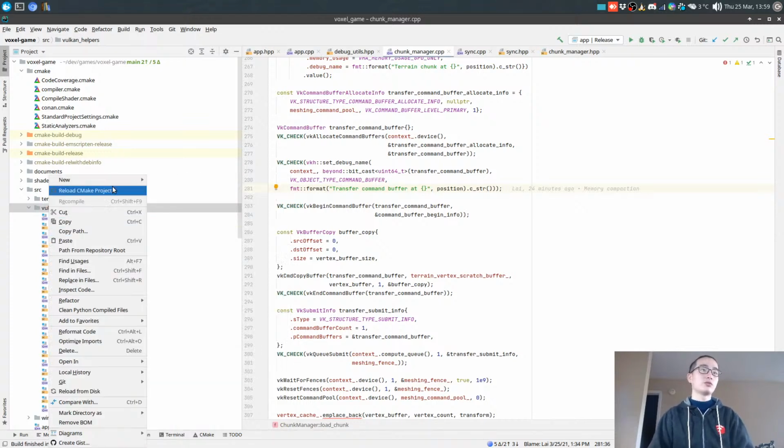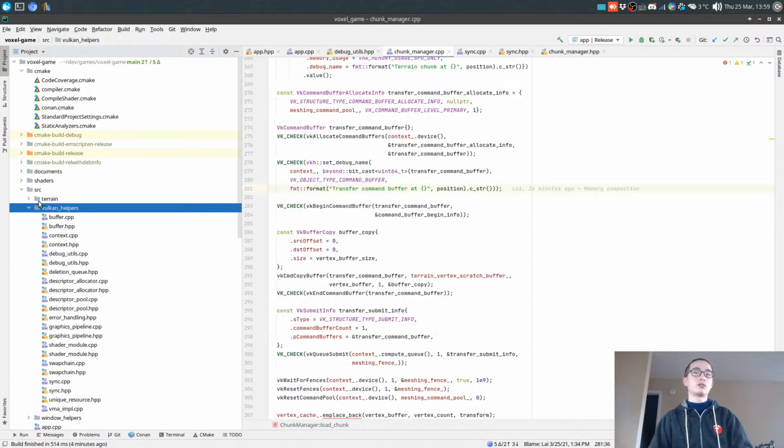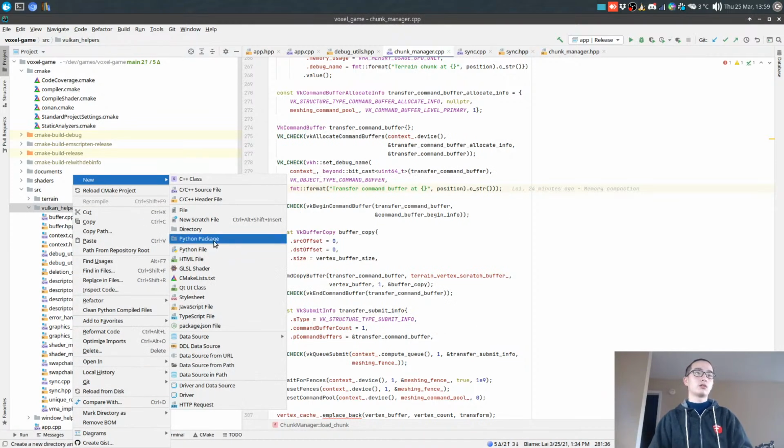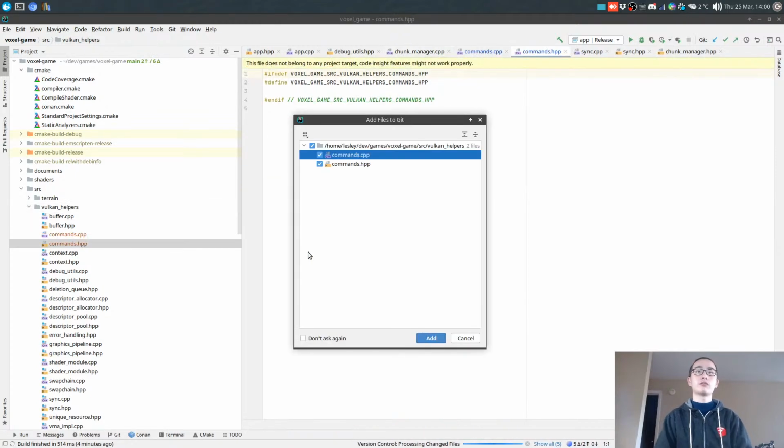First, we will do the same thing of creating a header. Let's just call it command buffer. Maybe it's a header source pair. Maybe let's just call it commands, and it will have command buffer and also command pool, those kinds of stuff.